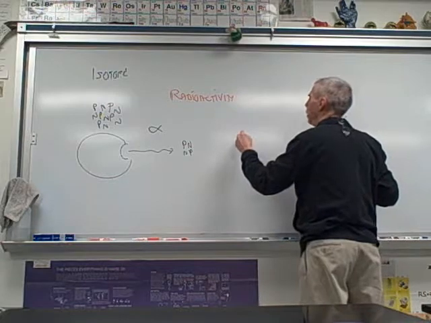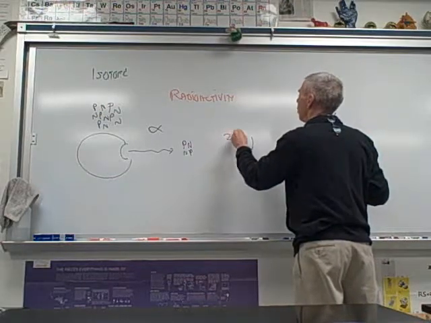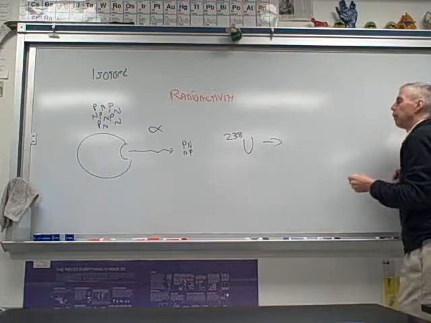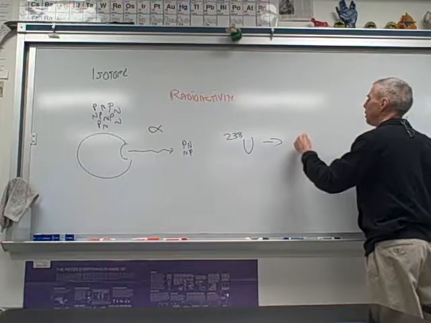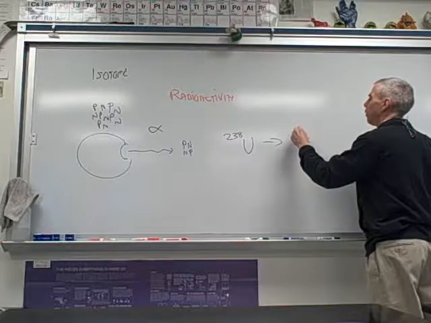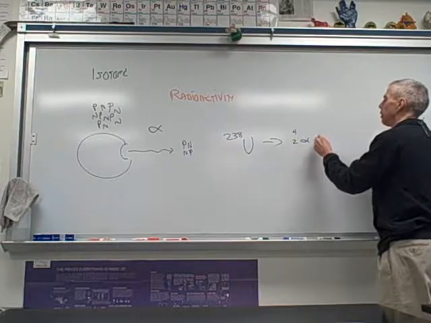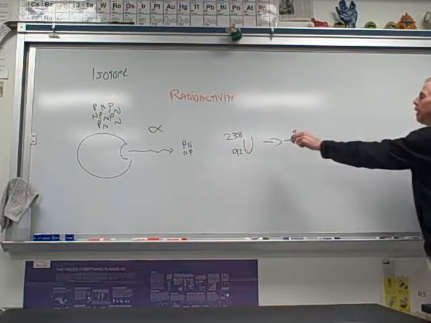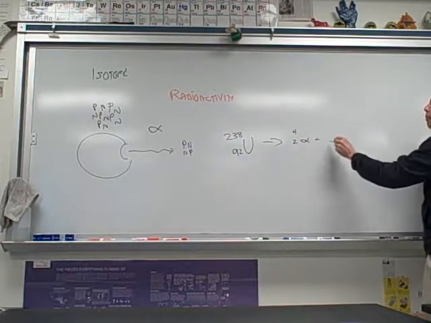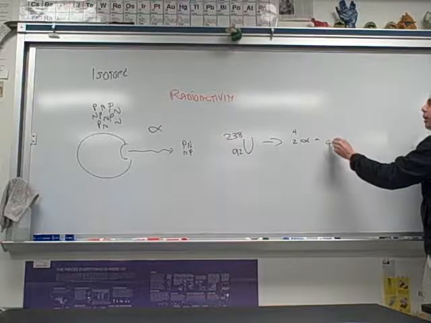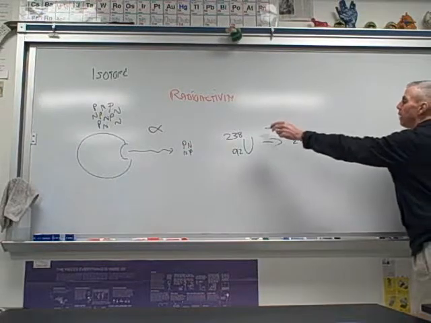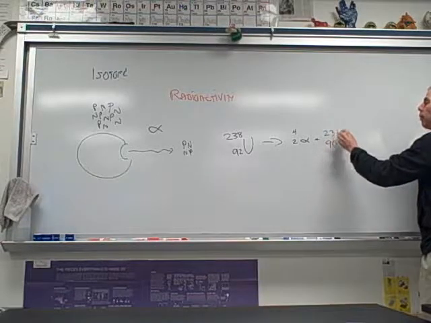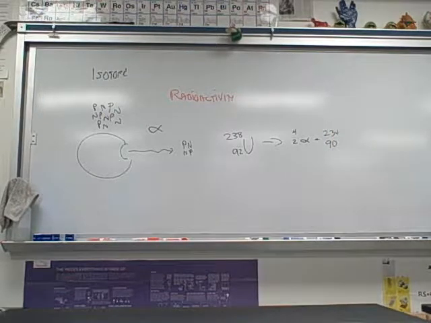Okay? Now let's think about what that does. Let's say I start with uranium-238. All right? Very radioactive stuff. Uranium-238 spits out an alpha particle. It loses 4 total mass. It loses 2 protons. What's left behind? If it had 92 protons, it lost 2 of them. It now has 90. If it weighed 238, it lost a mass of 4. It's 234. Simple arithmetic, not even algebra.